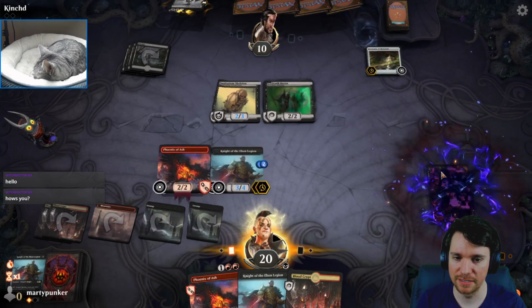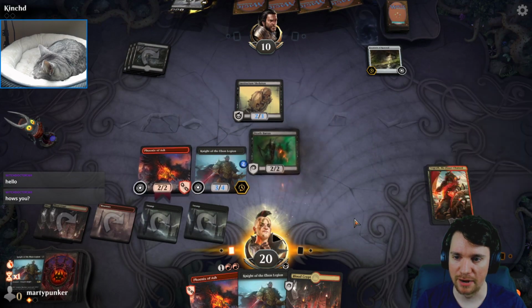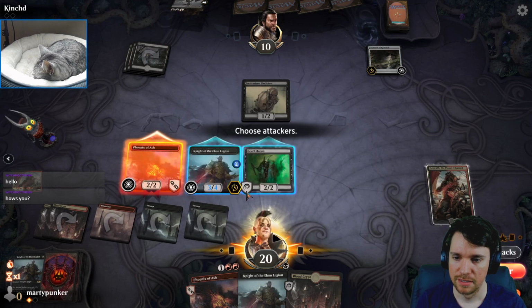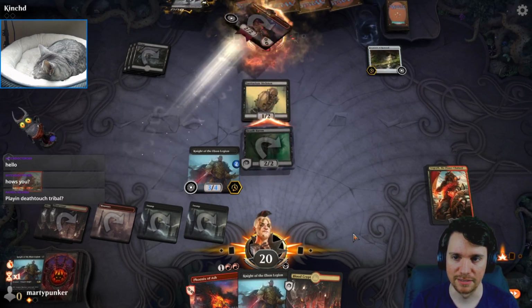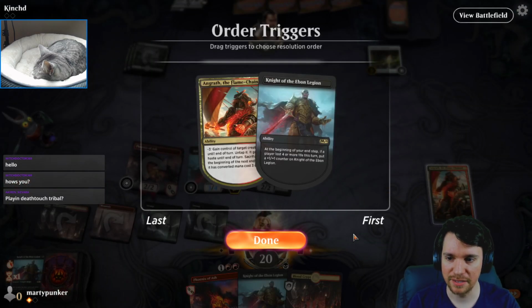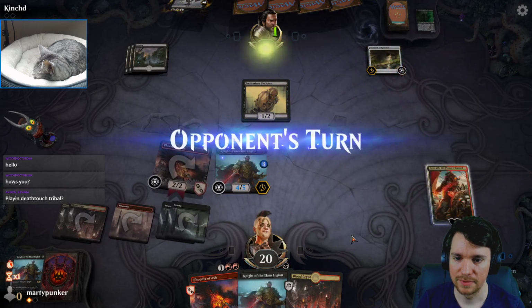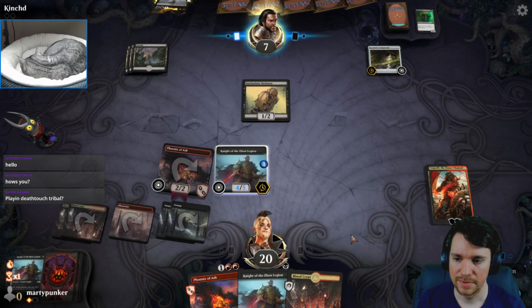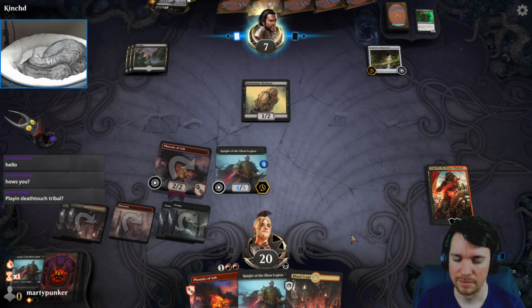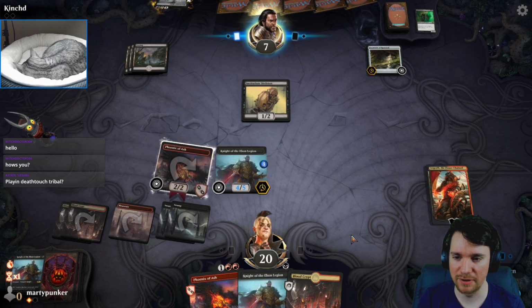You know what takes skeletons? You know who takes skeletons? Pirate Dad. Pirate Dad takes skeletons. I'm doing great. Playing Death Touch Tribal, quite possibly. This is going well. This is going very well. I left Knight back because Pirate Dad is great.